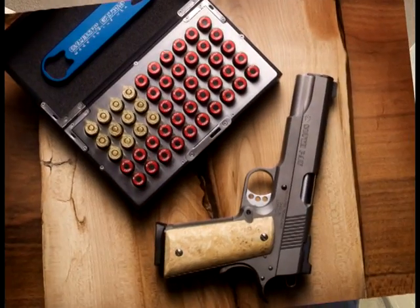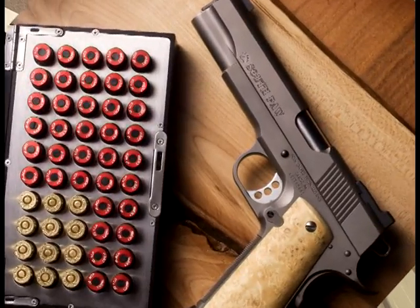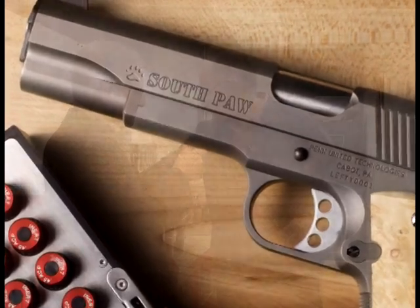Are there many other manufacturers that do left-handed guns? To our knowledge, we're the only ones today that make a left-handed 1911. Now, what's the difference between a left-handed and a right-handed gun? Well, let me show you.